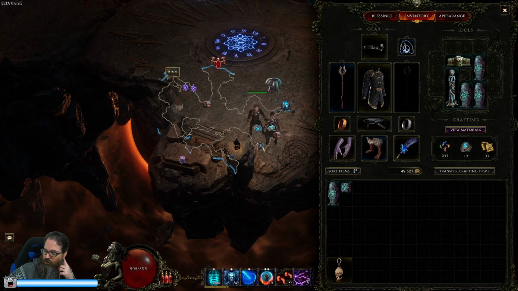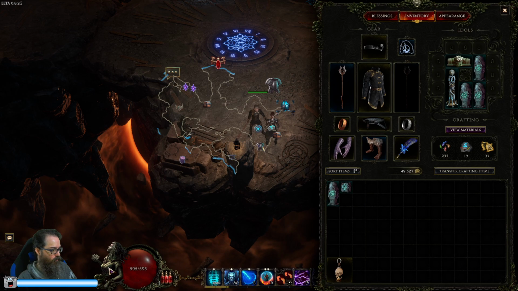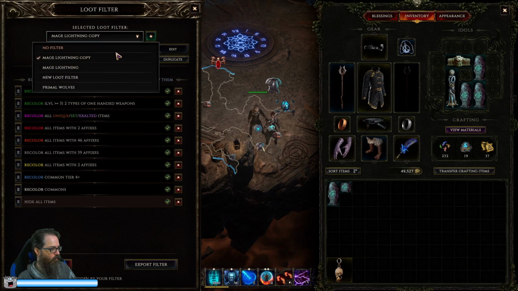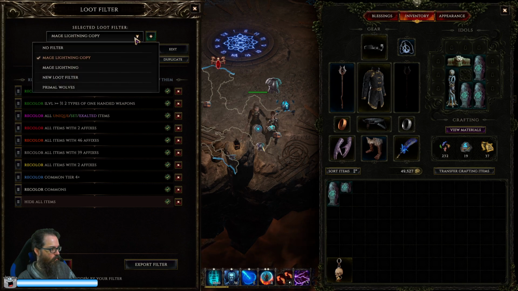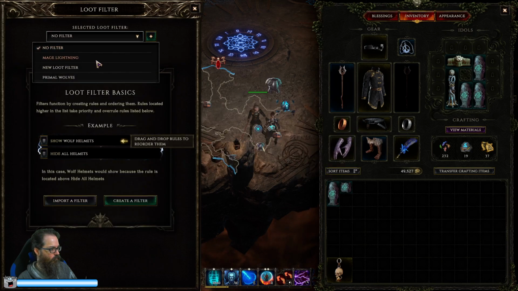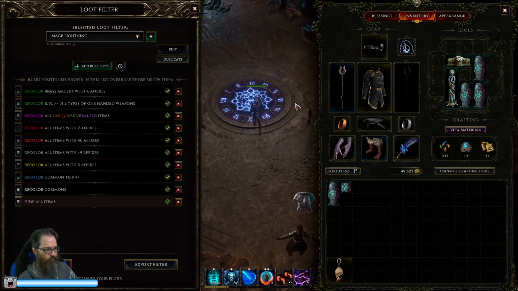Have like a default for a class, like a template, and then you copy that, because you can copy the loot filter, which is really cool. Just go duplicate, right? And then you can name it. And then adjust the values as you want to go through. I think that's how we'll do it in the future. Yeah. Let's delete that one. Alright, let's head out. Take care.